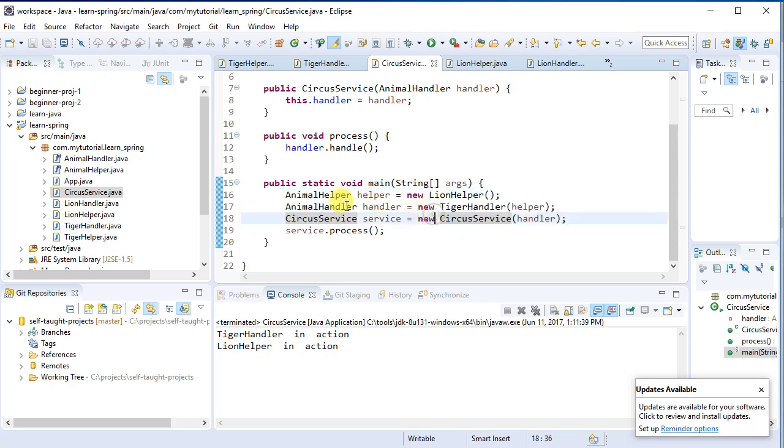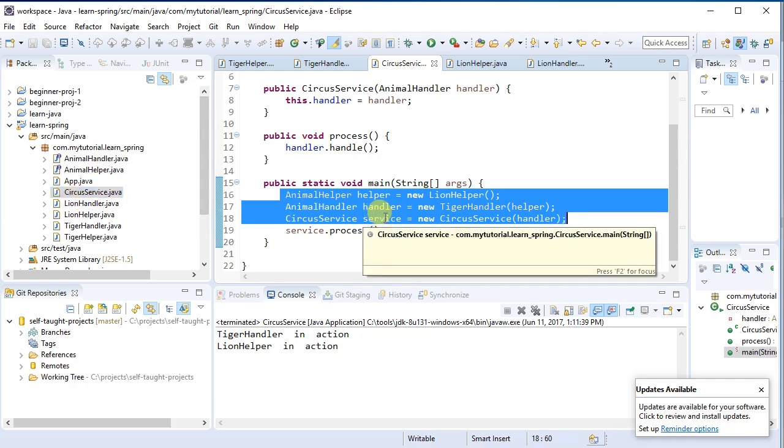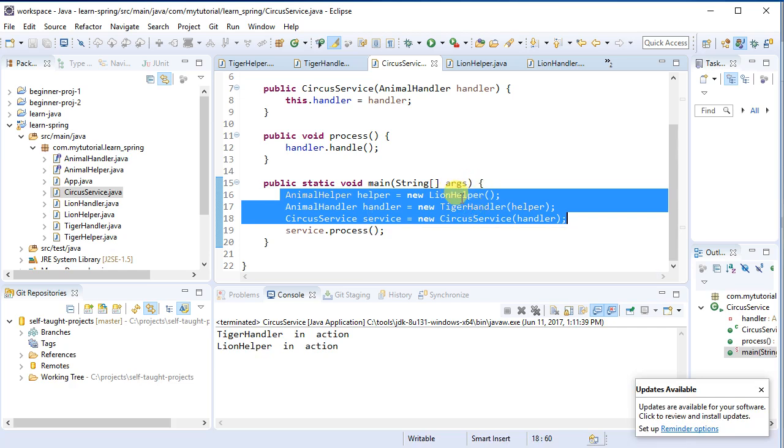We are creating a kind of an object graph. So this logic can be put into a factory, so that whether you have a Circus Service or a sanctuary service or a wildlife service or whatever, they all make use of the factory. And if you have to switch implementation from tiger helper to lion helper, you just make one change in the factory, and then all the client classes like Circus Service, wildlife service and sanctuary service will automatically switch to the new wiring up. So let's look at that in this example.